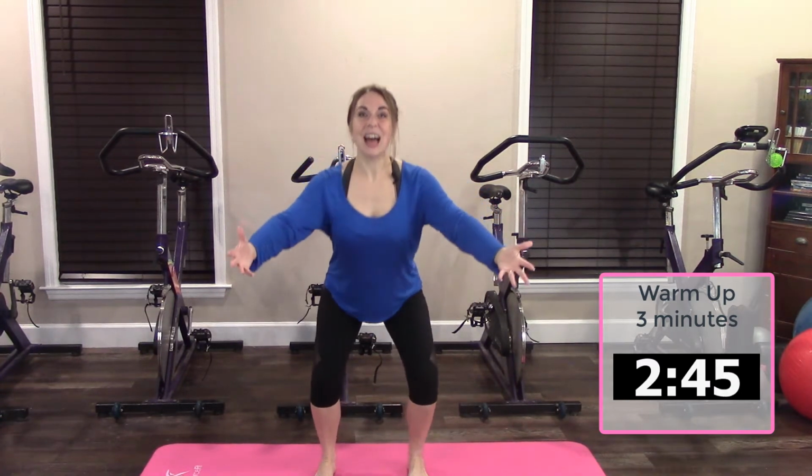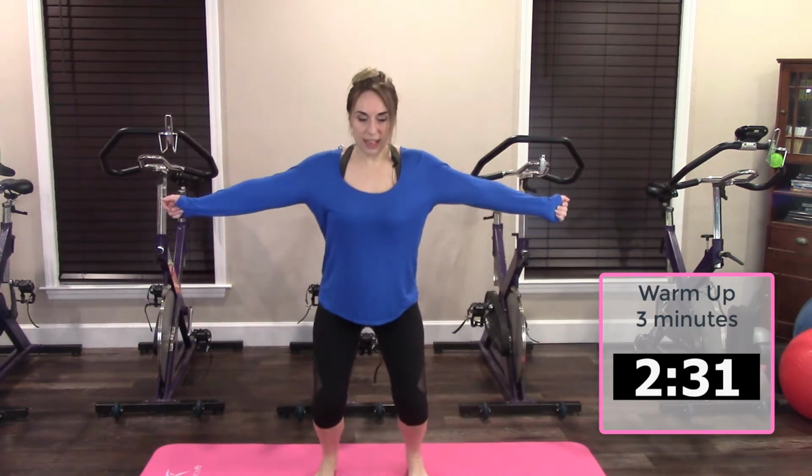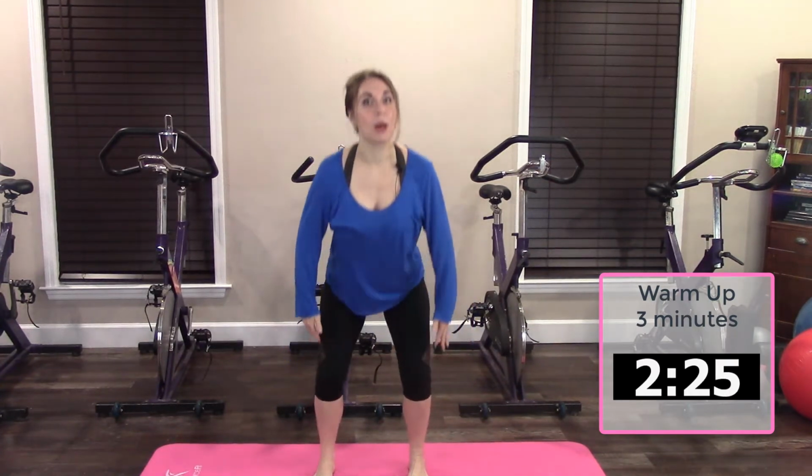For instance, we want to make sure that as we're squatting, the chest is staying lifted, eyes are looking straight forward. I like to use the analogy, I should be able to see what's written on your shirt, right? So try to keep that chest nice and lifted. Also, make sure that your knees are staying right over your ankles. So what we don't want to see is coming forward like that, puts a lot of stress on those knee joints. So we're just sitting the butt back, knees stay right where they are.